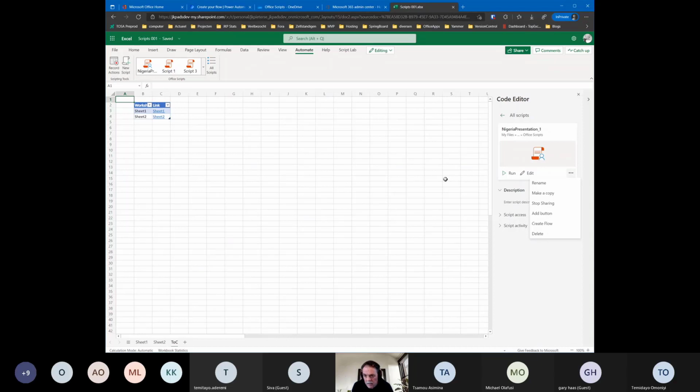A very recent addition to Excel, if you happen to be on Office Insider and you have a workbook that contains a script button, like the one I had just now. Let me add a button again. You can open this file in Excel Desktop and then click that button, and the Office script will actually run in Excel Desktop. But like I said, that will only work if you are using Office Insider in Office 365 for now.